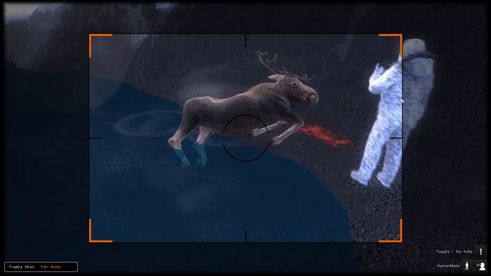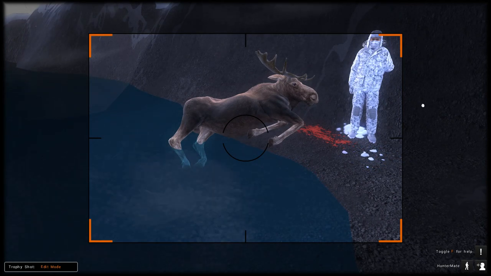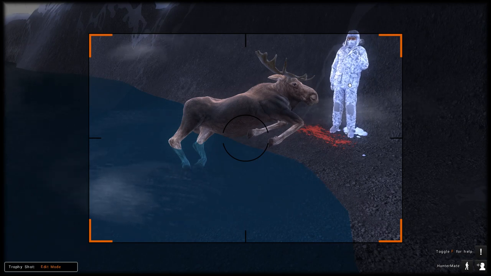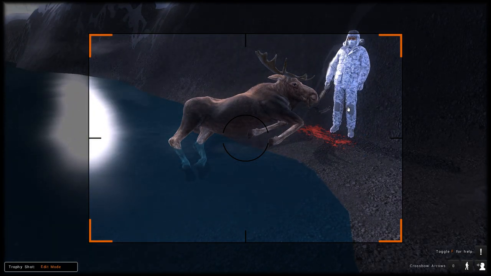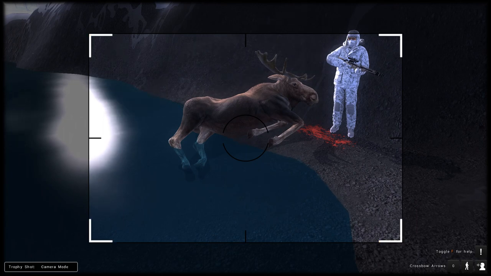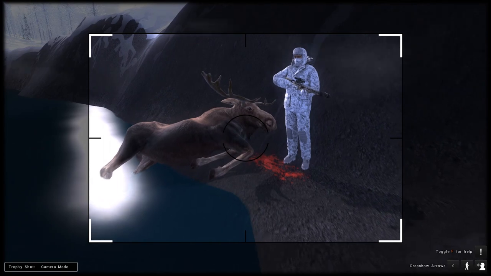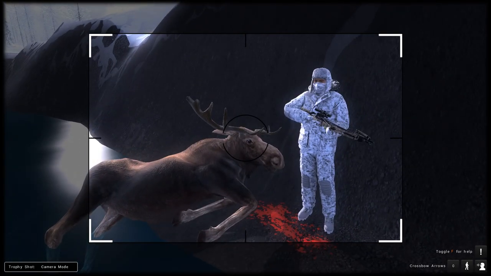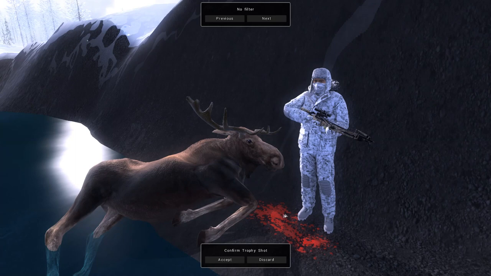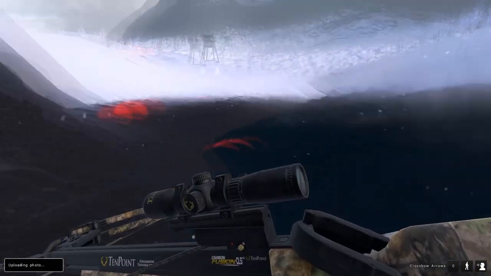Actually, it's not bad. There's enough contrast with the picture. Oh, that makes me nervous. But against that dark background, I stand out really well, and so does the moose. And we'll sell that one, get some more GMS.